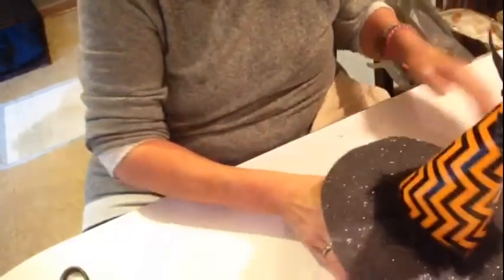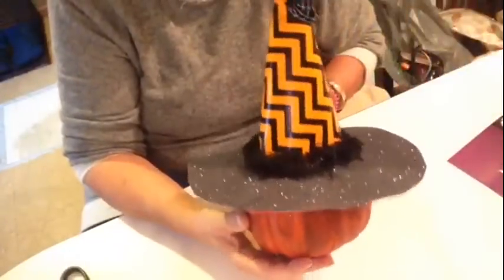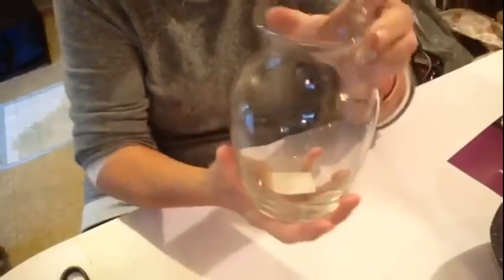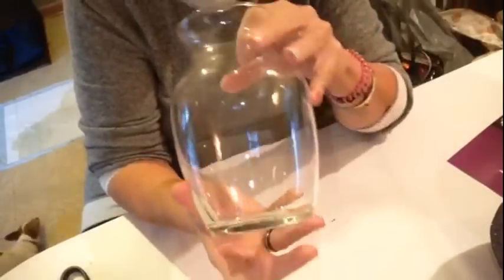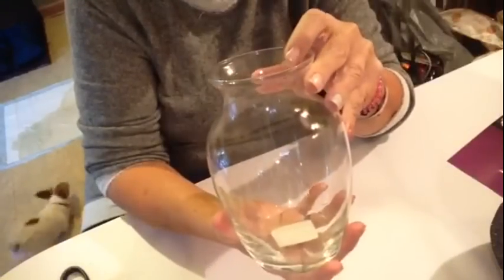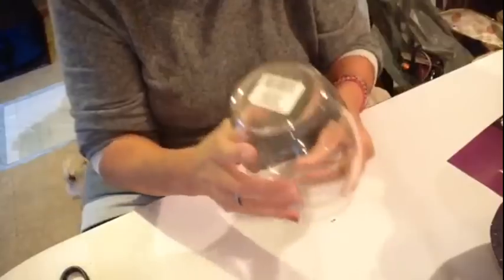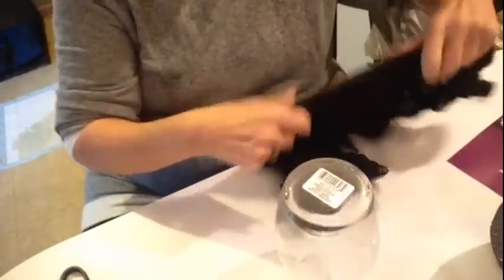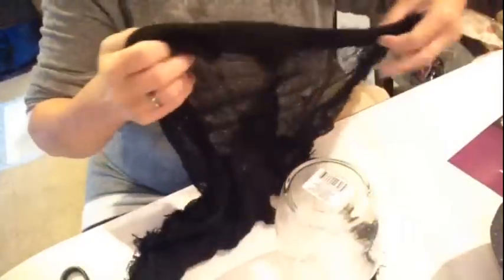And now we're going to start with the body. So what I did was I got one of these faces. You don't have to take the sticker off because it's not going to show. But you turn it over and take a piece of this cloth and just cut a jagged piece out of it. I think I'll cut over here.